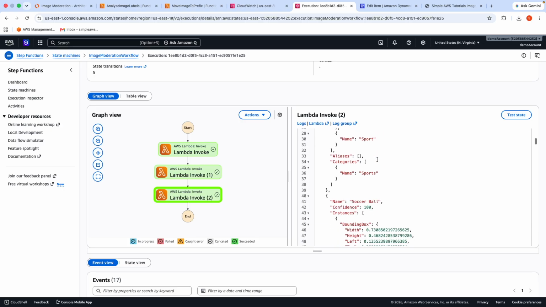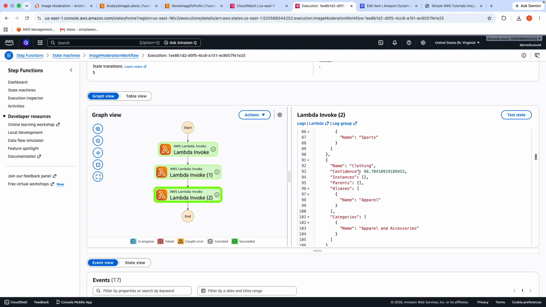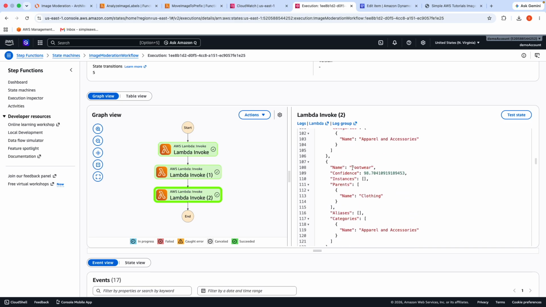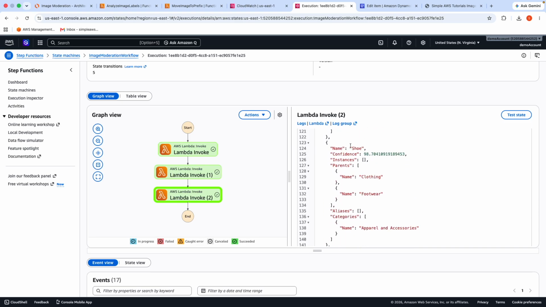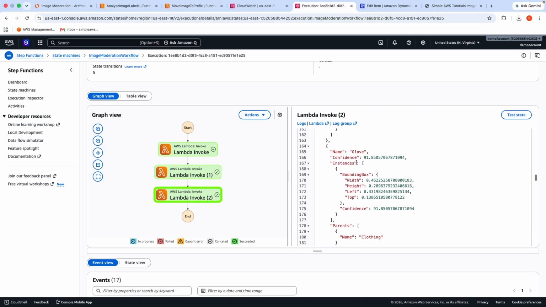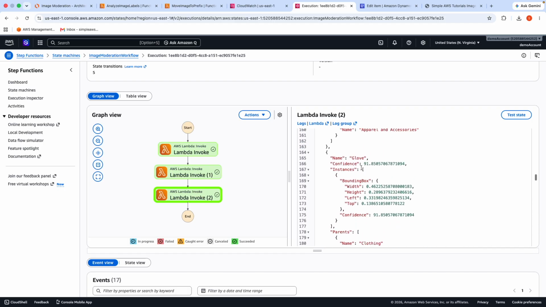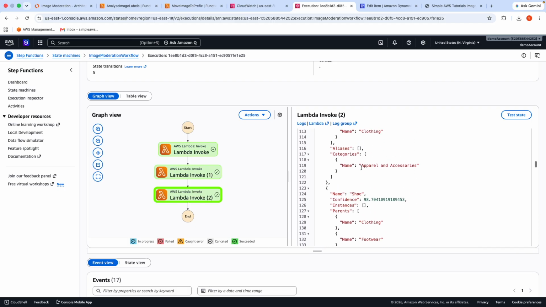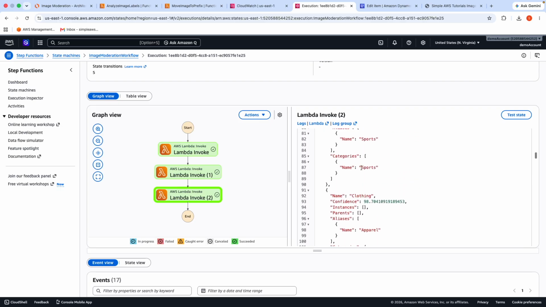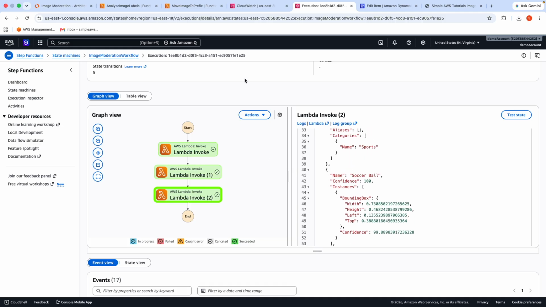Soccer ball, clothing, footwear, shoe, sneaker, glove, sphere. So those are the categories that it returns. So none of those categories are restricted categories, which for the moment they are just car and rocket. None of these categories belong in the restricted list. So it cleared it. So it is working correctly.